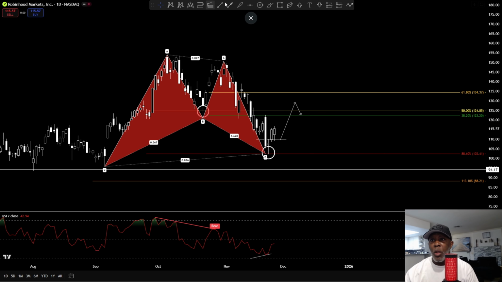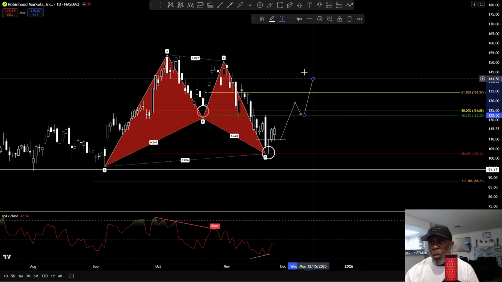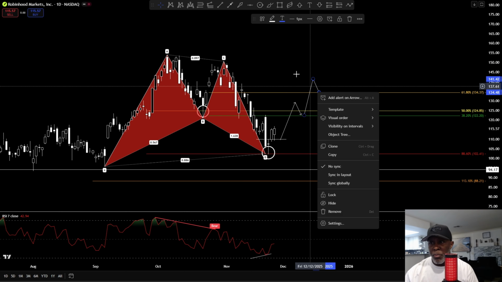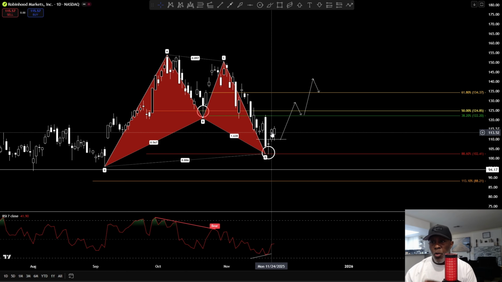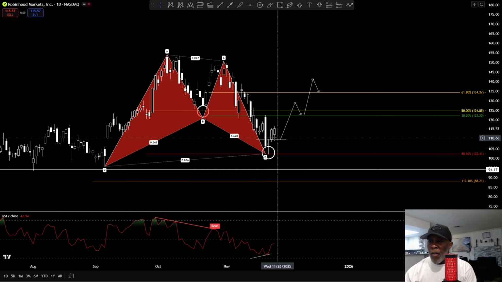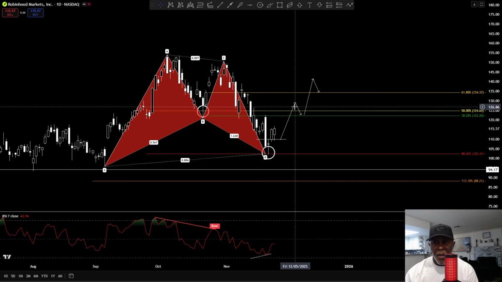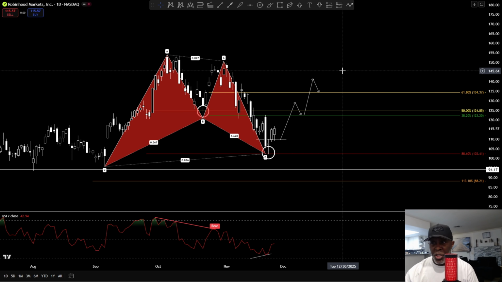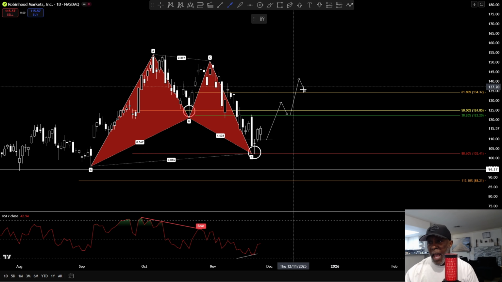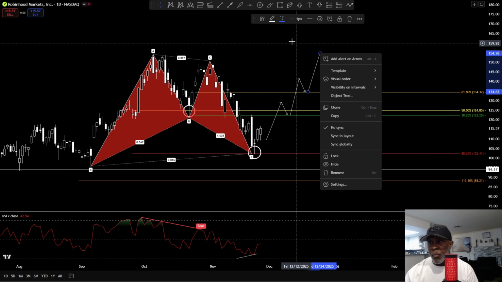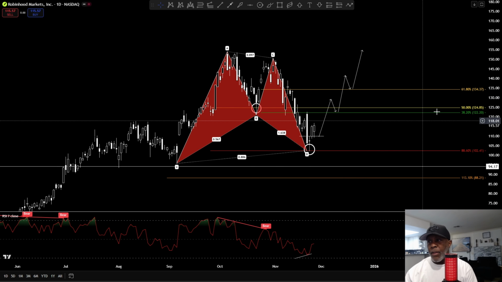Stack on. Do the same thing. Not when you get to the 618, but when you break and close beyond the 618. And then structure should be created there. Again, so you got your initial at the 3-bar reversal. Of course, this is a little after the fact, but still wanted to do the video. Your initial position, your second position after the 382, your third position after the 618, and your fourth position once you break and close above A. Okay? That's part of it.